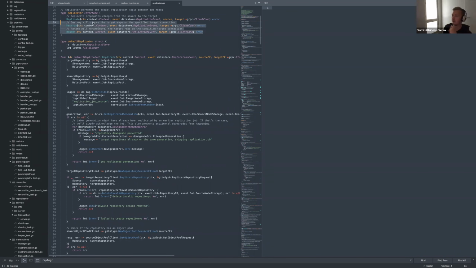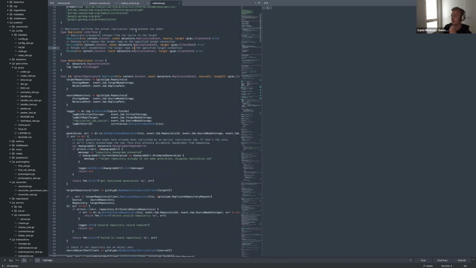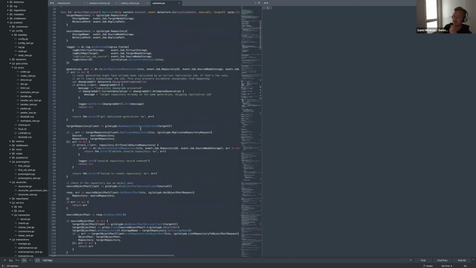We've been sort of moving away from rename jobs. They're not scheduled anymore by Praefect. Also destroy, I guess, is going away soon. Replicate is the only one. So the replicate is really just taking a job. The job says replicate from this Gitaly node to this Gitaly node, this repository.